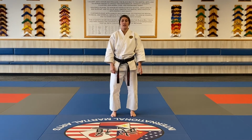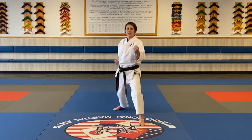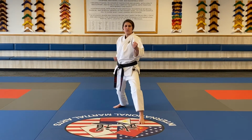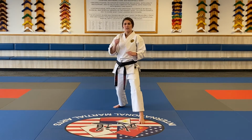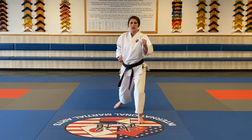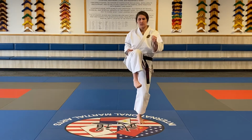Now our kick for our white belt. So back to that fighting stance, we're going to use our back leg for a front snap kick. Remember, there's 4 parts to it: up, out, in, down. So lift up, out, in, down.